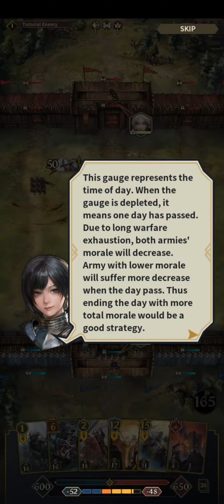This gauge represents the time of day. When the gauge is depleted, it means one day has passed. Due to long warfare exhaustion, both armies' morale will decrease. Army with lower morale will suffer more decrease when the day passes. Thus, ending the day with more total morale would be a good strategy.